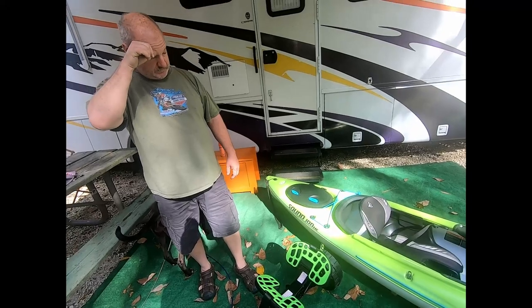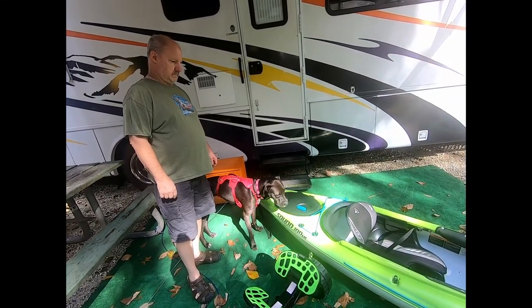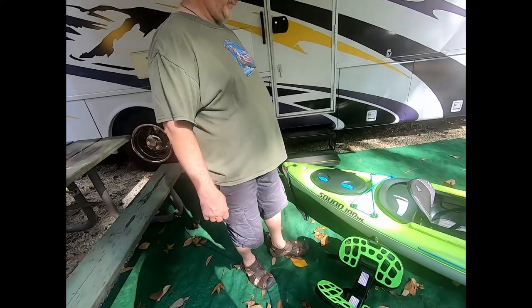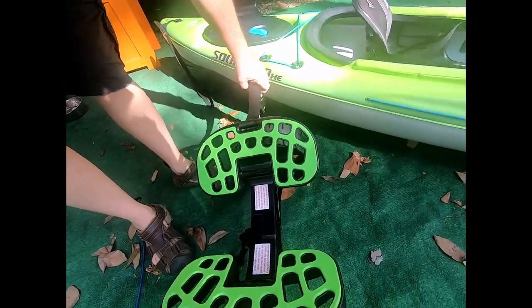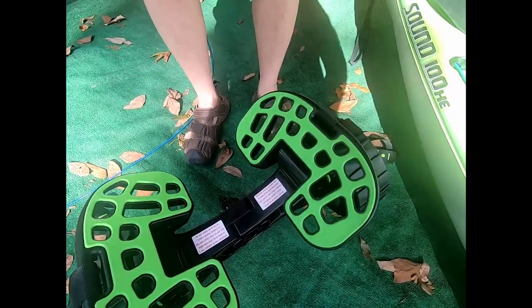So this is our kayak part that we showed you putting together. So now we're about to start using it, and Steve is going to figure it out while we're filming. Yeah. Without Ladybug. Nor the dog. So it has a kickstand on the one side, and that's supposed to be the back. Opposite. What does it say on the label there? Do not stand on or use this people mover.